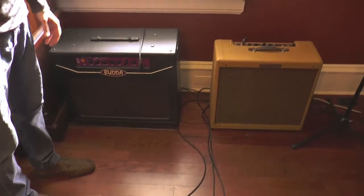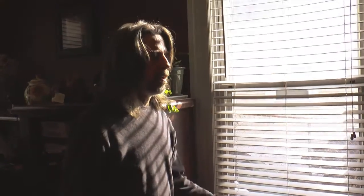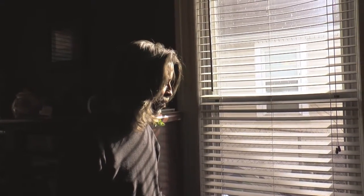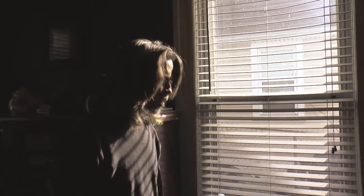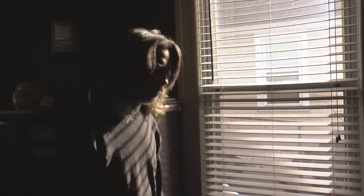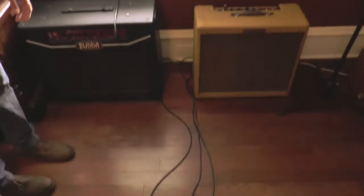And I'm pretty happy with the setup. There's an amazing amount of builders these days making great pedals and great amplifiers. There's always something new to look at, you know, but I'm pretty happy with this setup.